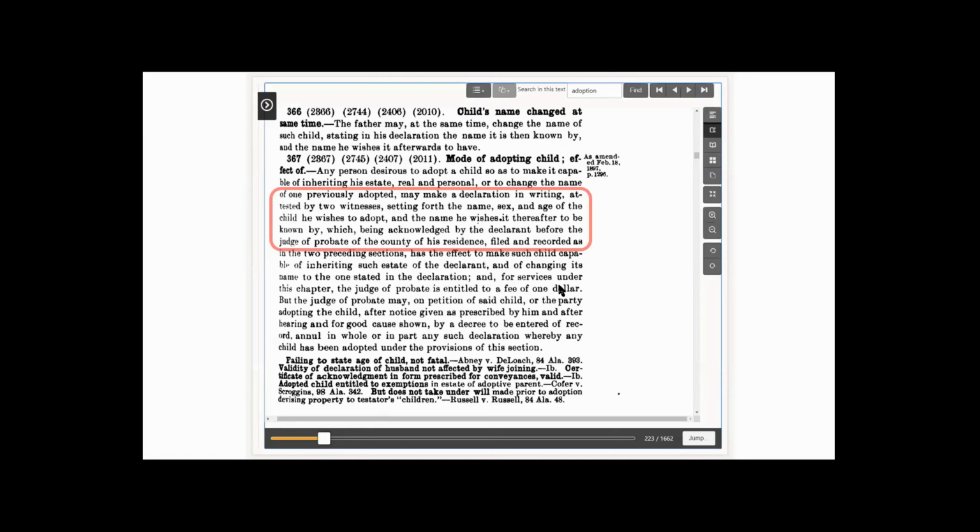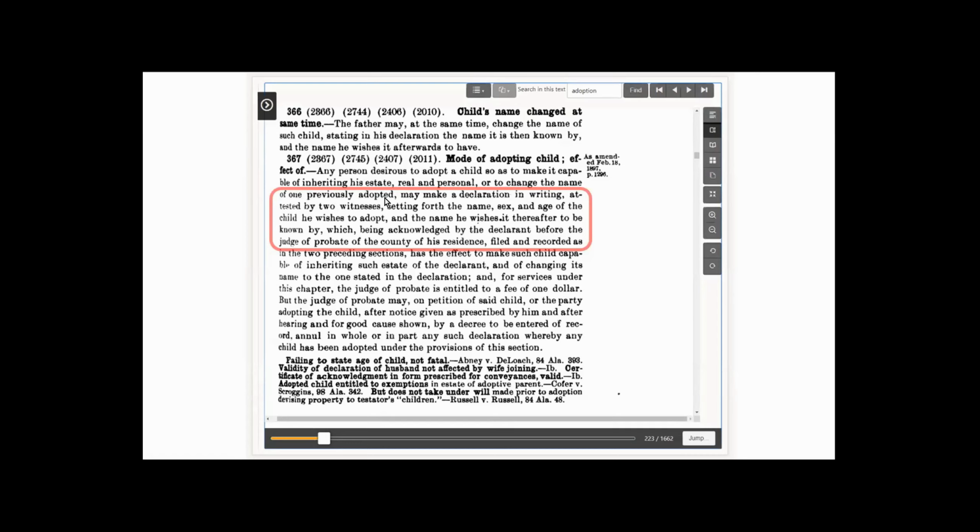So the only time somebody would adopt would be in order to provide them with some monetary inheritance. Or to change the name of one previously adopted.